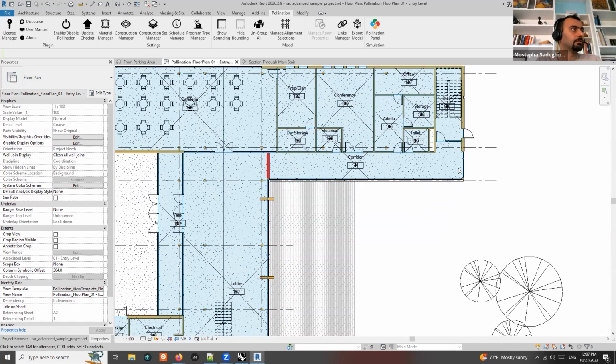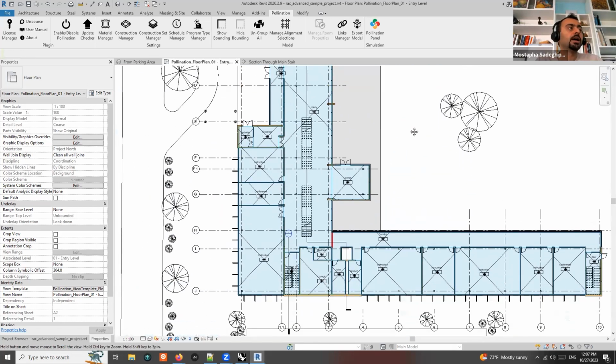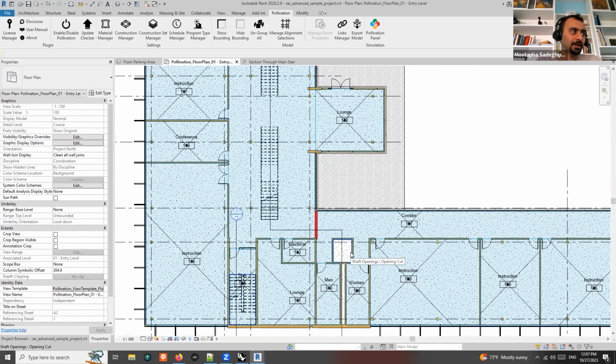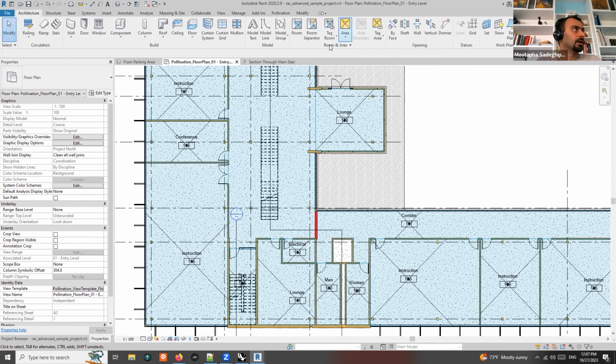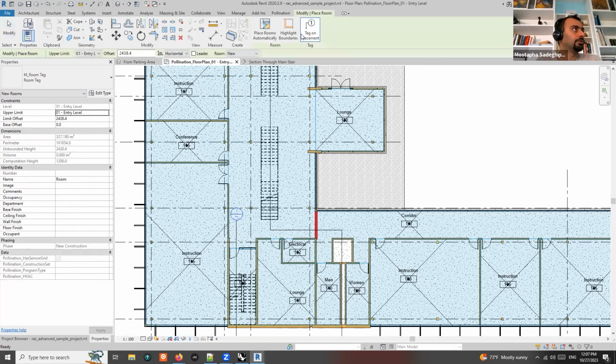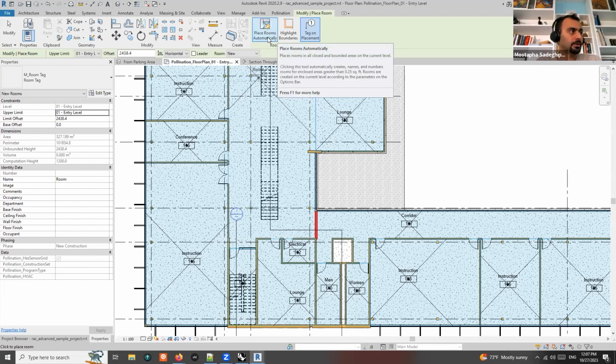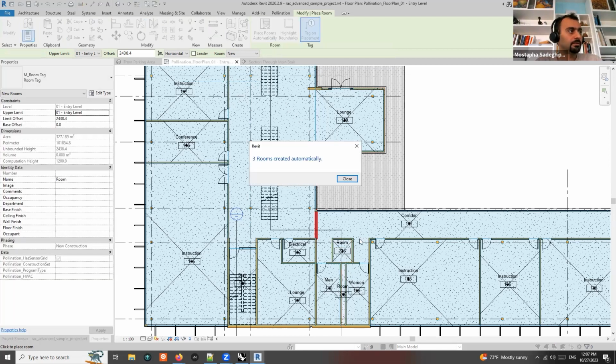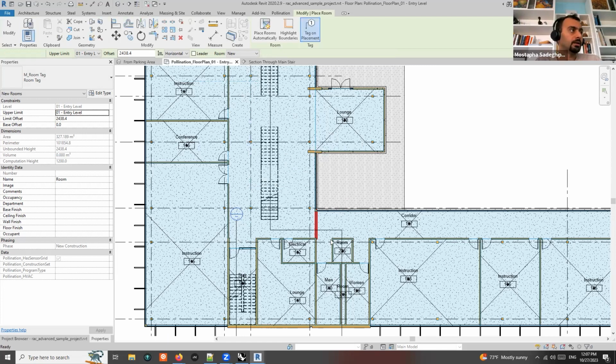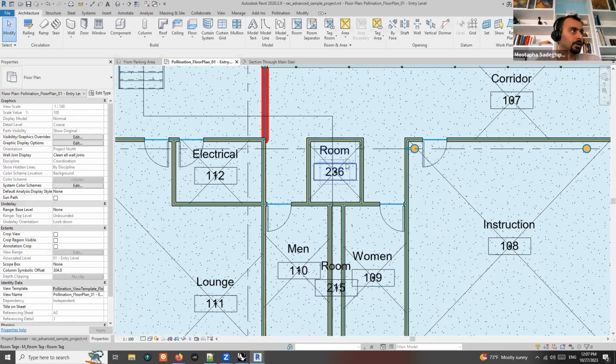I'm going to quickly put rooms there. In practice, don't do what I do here and edit the name of the room. So you want to know what is what, right? But I can go to architecture, and this time when I click on room, I'm going to click on this place rooms automatically. I think it works fine. So what Revit does basically is find the 3 areas that are missing and the rooms can be placed in. And it did it. So I have one room here, one room here.